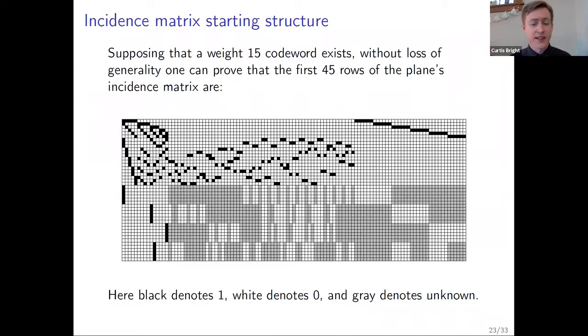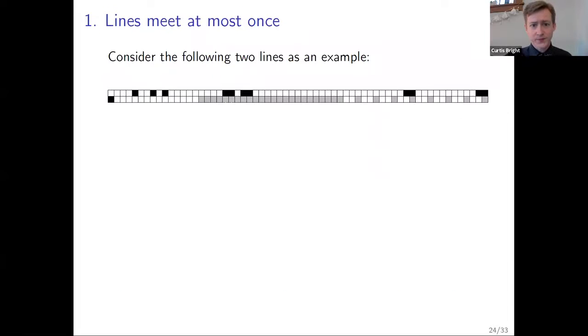This was all done back in the 70s. You know, this is all mathematical. There's no searches involved. So the SAT solver's task is then to try to fill in the gray entries. And so how do we do the encoding? So I take 2 random lines in that diagram, and let me show you how it works.